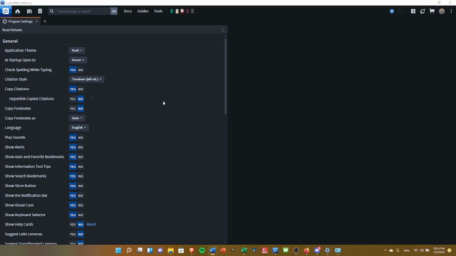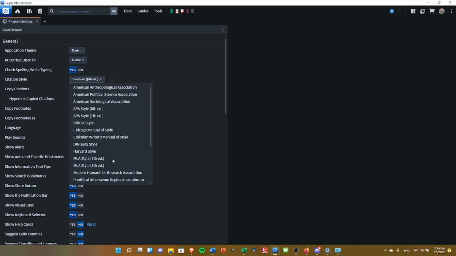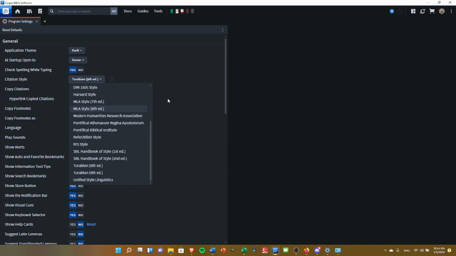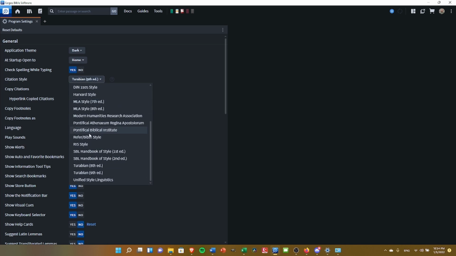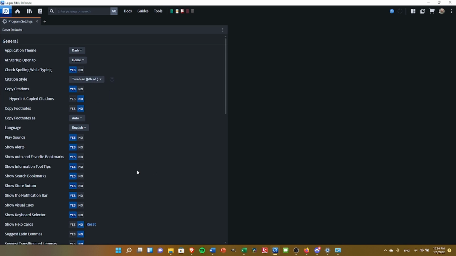A citation style though, this is awesome. This was actually just recently updated to Turabian 9th edition, but this is awesome, especially for grad students. So you basically just select what style, right? What style do you want? And then when you copy a reference, it will give you the footnote automatically. So if you paste this into a Word document, it gives you what you've pasted. It adds a tag for your footnote, and then down at the bottom, it will format the footnote and the full citation for whatever form you've picked. So Turabian 9th, of course, would be author name, italicized name of work, and so on.